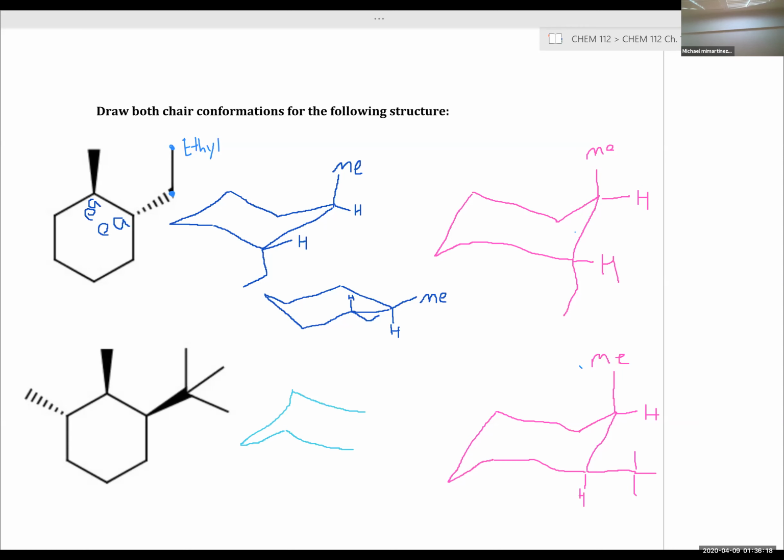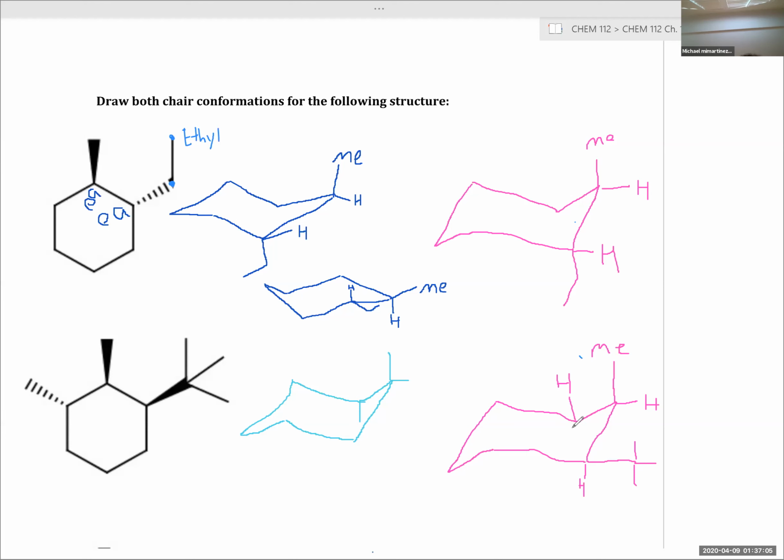So the response in dark blue is perfect. Same with the response in pink for the first question. For the second question, the response in pink is almost perfect. The only thing we'd have to make is a modification, and I'll be redrawing these structures, but just to provide some real-time feedback, you want to make sure you clearly indicate that your methyl group is axial. Other than that, it looks quite good.